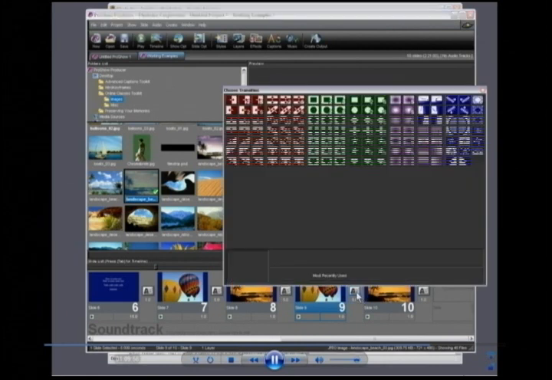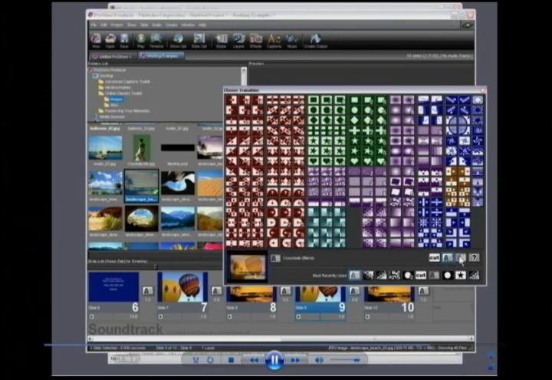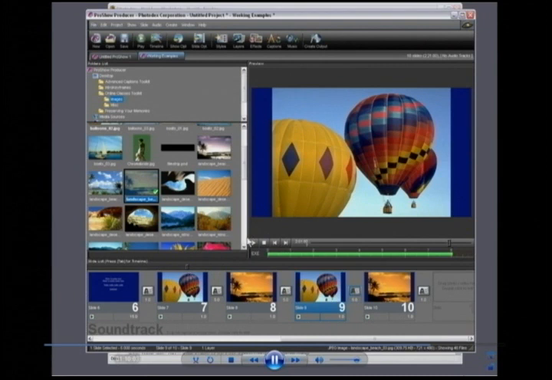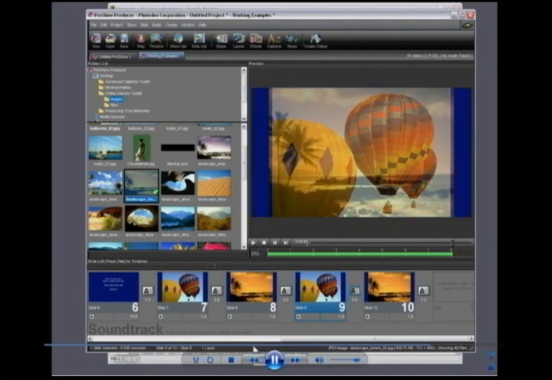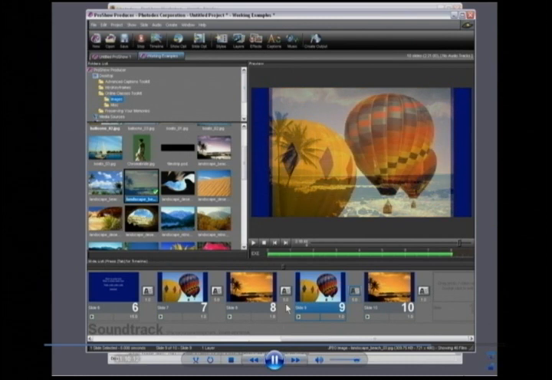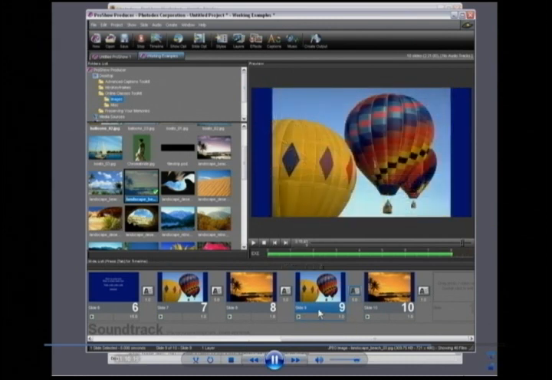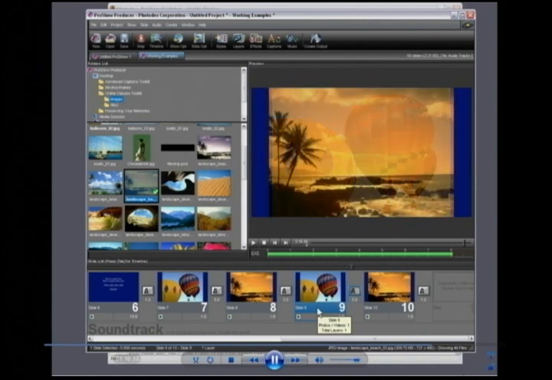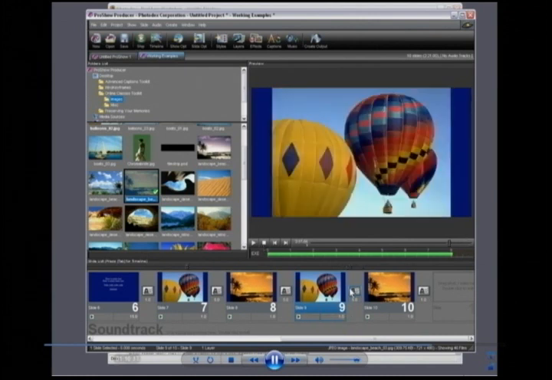Okay, so for the second one, we'll do the other crossfade blend. See if we can tell a difference. Oh, whoops, that got changed to 5 seconds. They pretty much look the same to me. I'm guessing what the difference is, it has to do with how it's calculated.